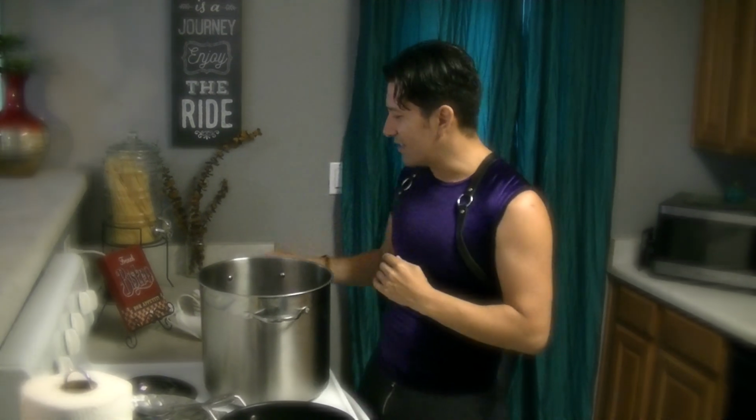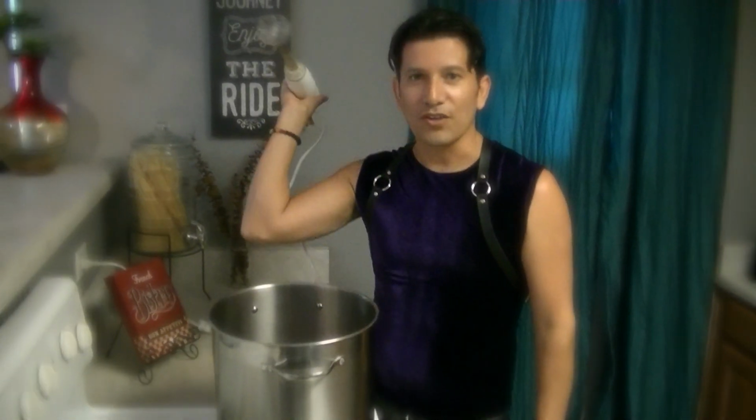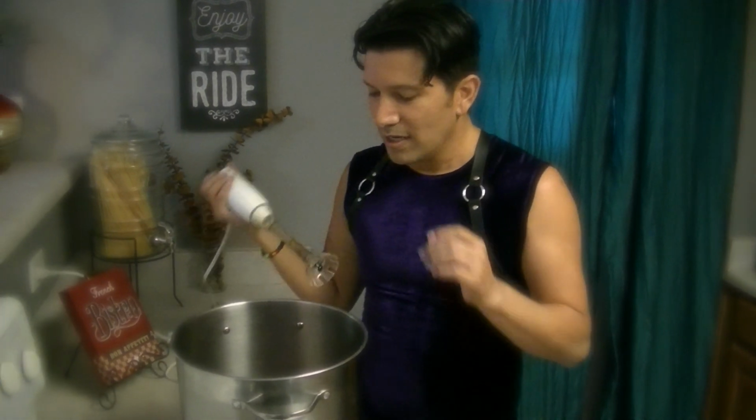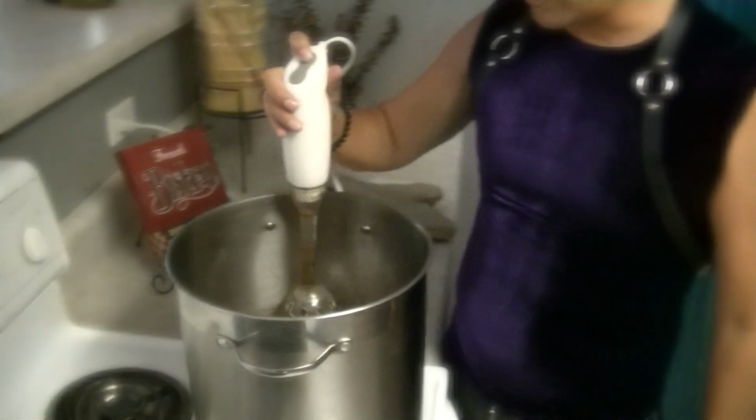Now, the other thing that I also wanted to point out is that when people smash the beans, you can use an old typical kind of smasher, or you can use one of these babies, or you can use your blender. Either way, I like to use this, that way I don't have to dirty up too many things. It's easier to clean. So I'm going to go ahead and do that.